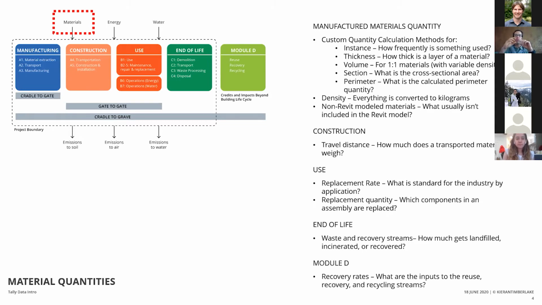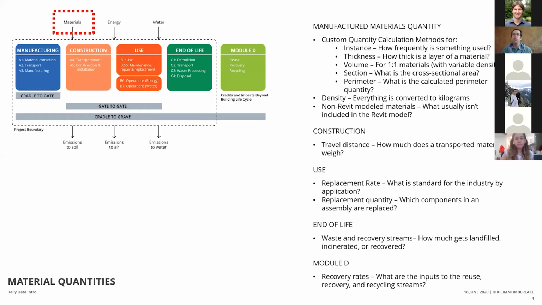You have to have essentially a mechanism for also calculating or assuming what materials will not be present in your Revit model. So we call these non-Revit model materials. We actually have to have an additional database of generic things that are associated with assemblies, so that those can also be included in your assessment as opposed to being modeled in Revit. In the context of construction distance, we have to use that material quantity that we just generated to understand how far something actually travels. How much does that weigh? Because that obviously is the predominant factor when considering travel distance and impacts resulting from that.